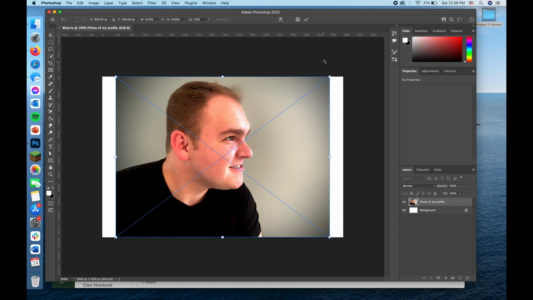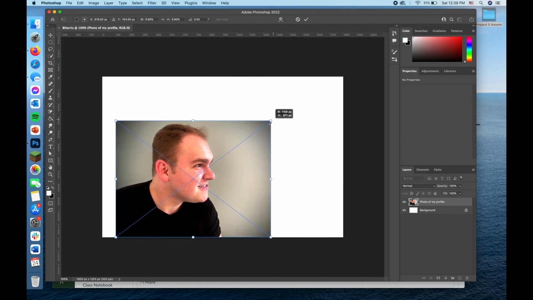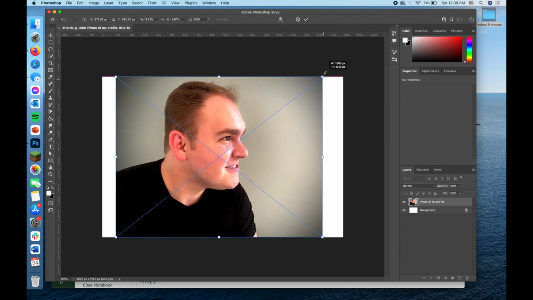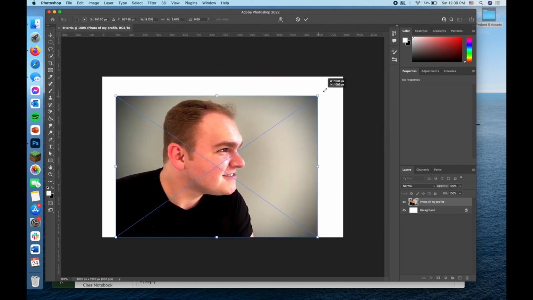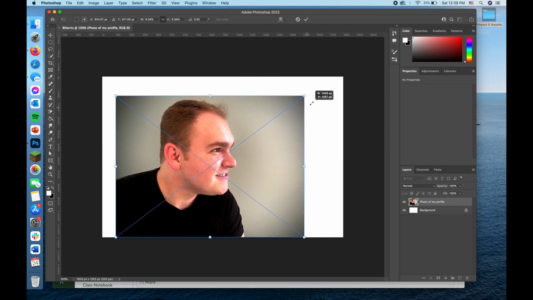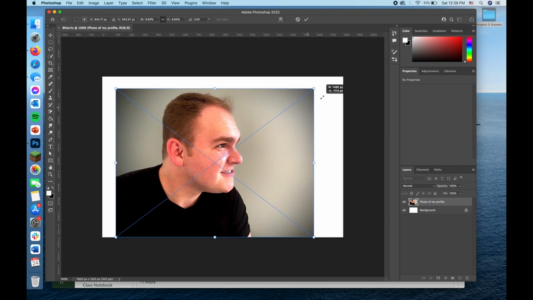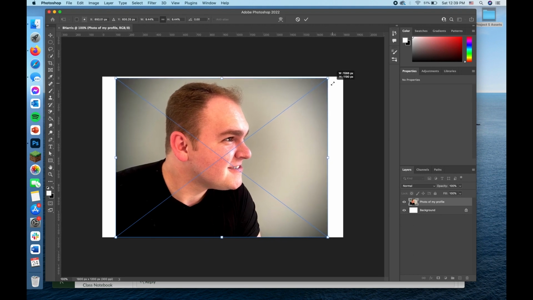Now, you get these adjusters. You're in the free transform as soon as you drop an image in, so you can grab these handles. If you grab these handles and make adjustments, you're going to notice if you're not perfectly on track, you're going to distort your image. The way to avoid this is to hold shift. If you hold shift, it will lock your image into the proper ratio, and you can increase and decrease it.